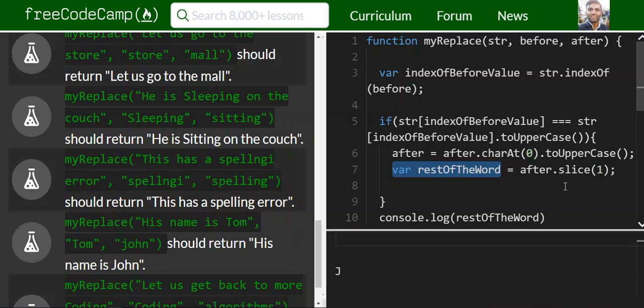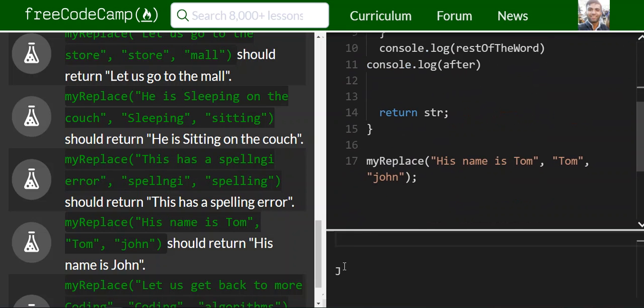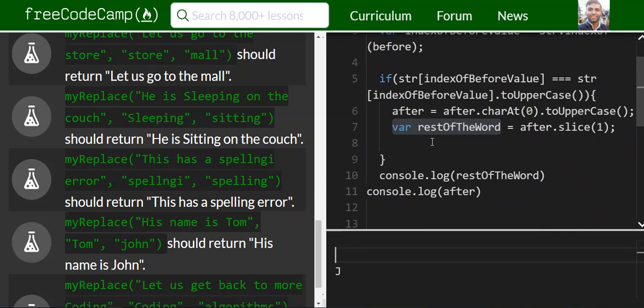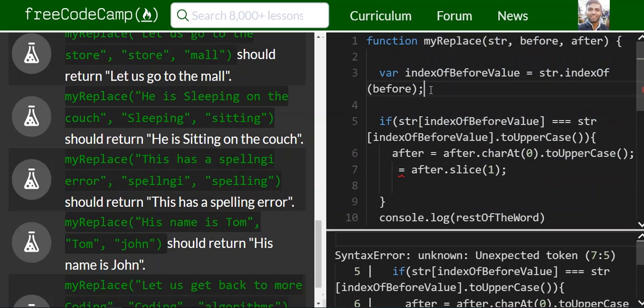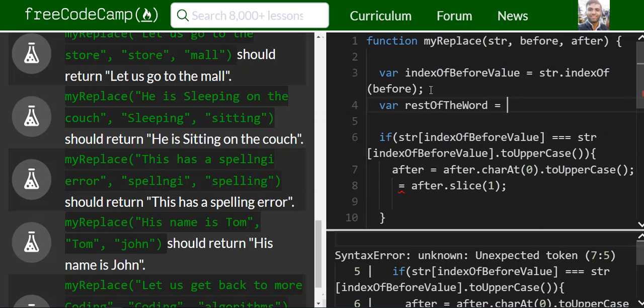It's not supposed to be like this. I should be getting OHN over there. Let's do one thing. Do this as that, and then rest of the word.